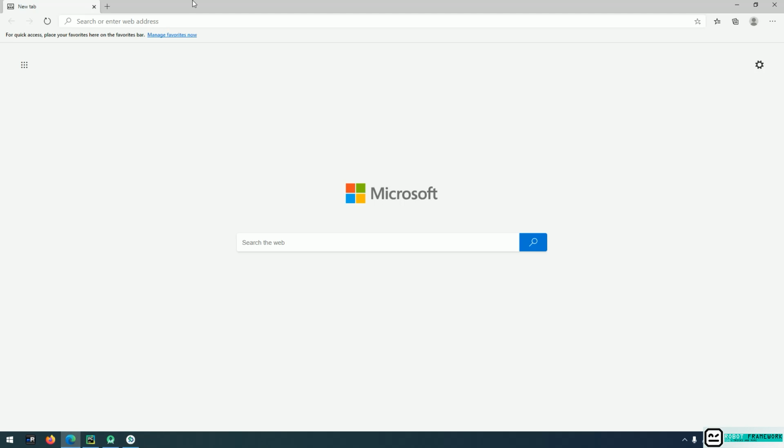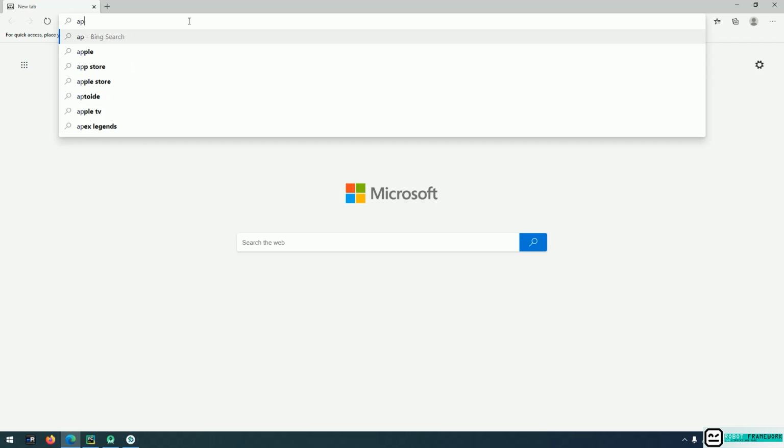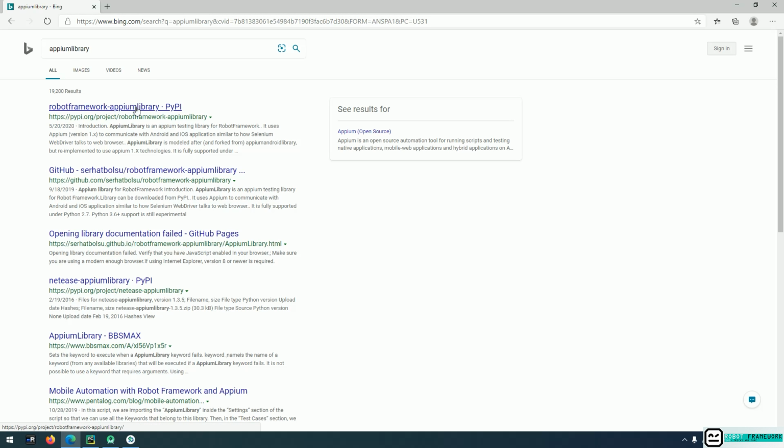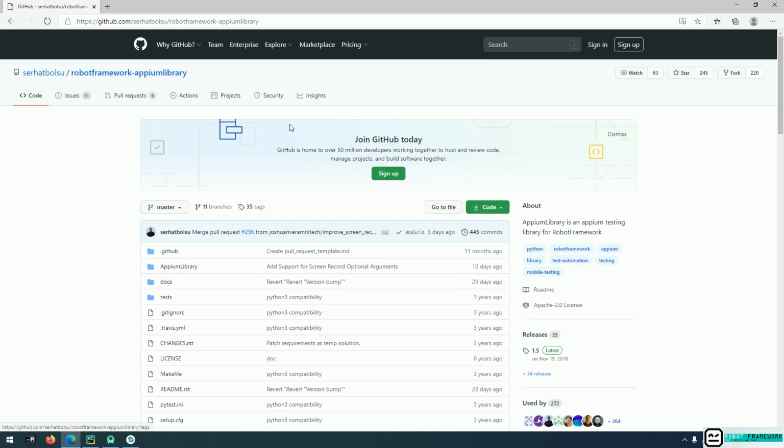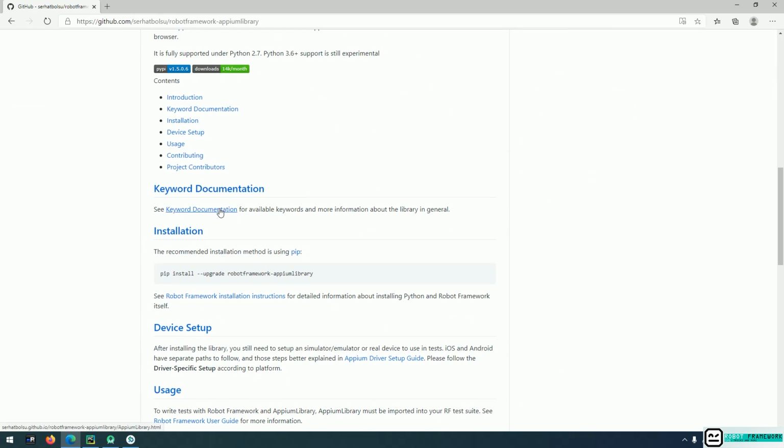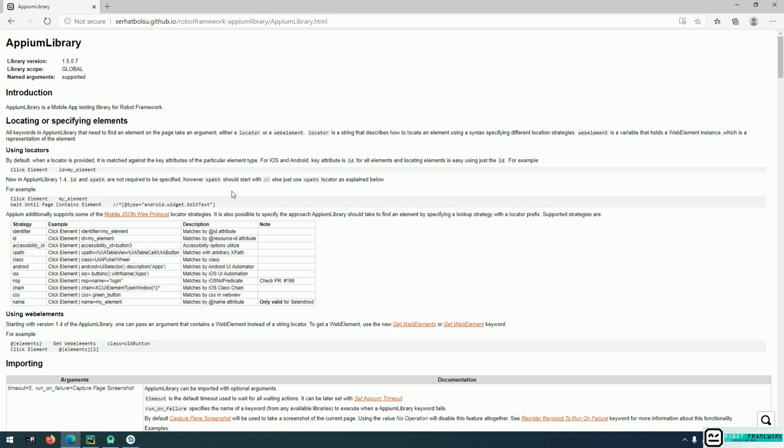All right, I will simply go to Google and search for AppiumLibrary, and I will choose this link on GitHub, and I will open the keyword documentation.